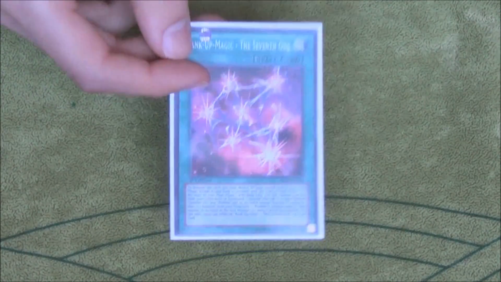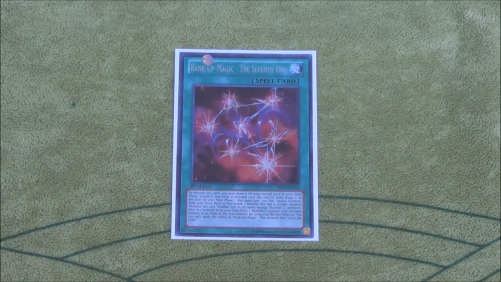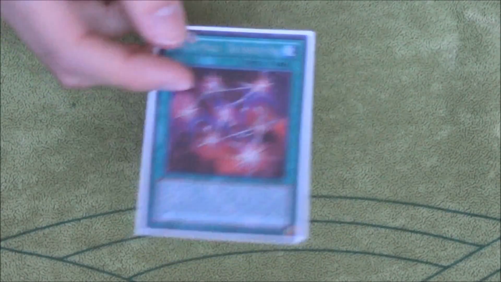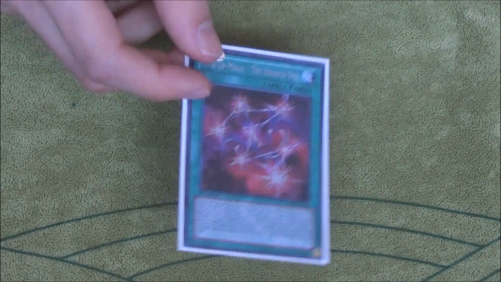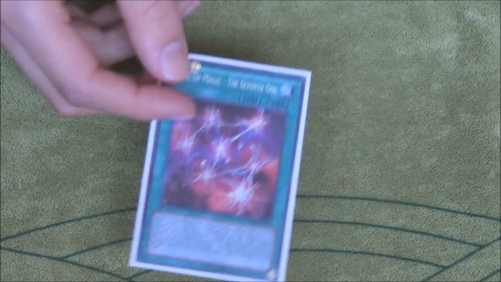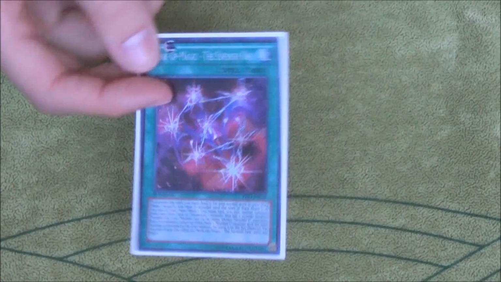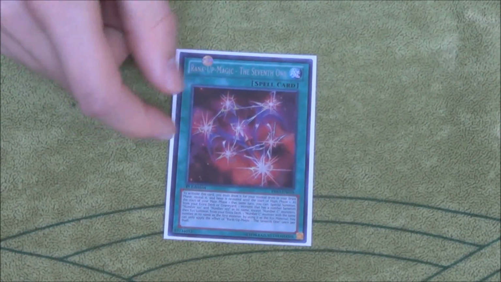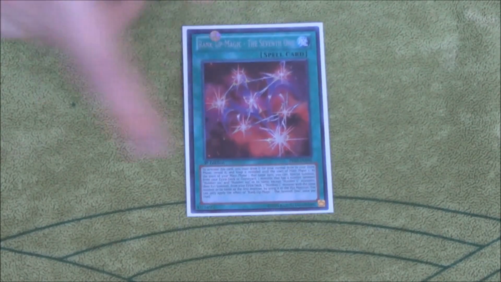This deck is kind of unfair to be. It has a lot of unfair cards, and Sylvan definitely has the potential to be the best deck. It takes a lot of effort to learn how to play this deck correctly, and that can be a problem. But being able to stack and being able to know what you're going to draw, whatever. Rank Up Magic is too good.